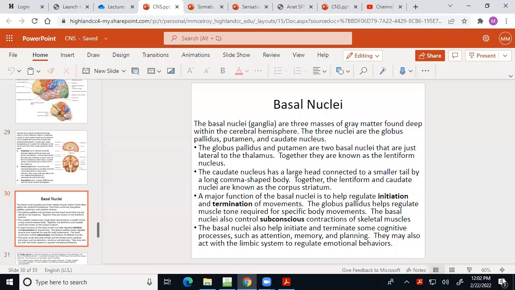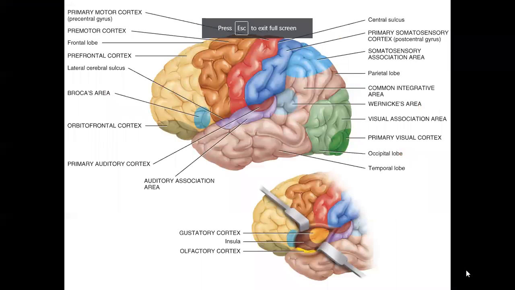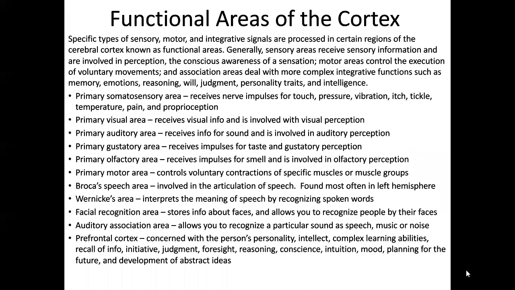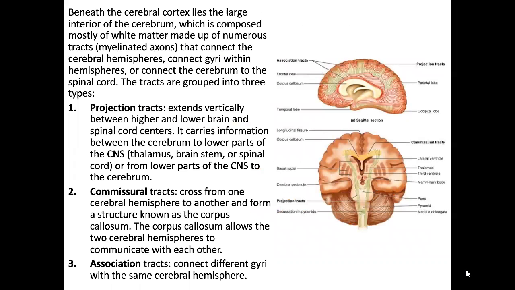Okay, so thinking back to last week, we were talking about the parts of the cerebrum. We talked about what we call the functional areas of the cerebral cortex, where the cerebral cortex is just a very thin shell on the very outside of the cerebrum, where some of the most amazing things happen. Those are the things picked out here that I wanted to focus on, like primary somatosensory area all the way down to the prefrontal cortex. Now keep in mind that's all gray matter.